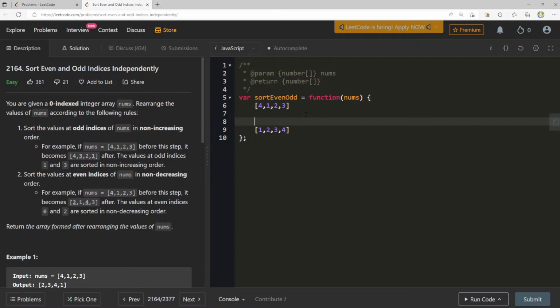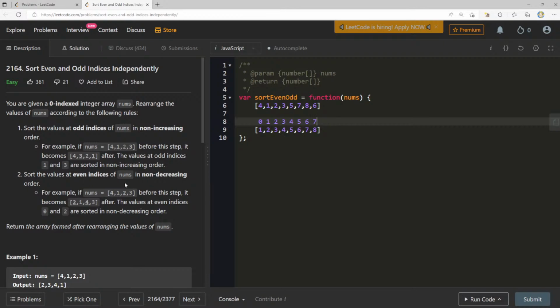So let me write the indices up here: 0, 1, 2, 3. Let me make this a little bit longer to see: 1, 2, 3, 4, 5, 7, 8, 6, and the indices 4, 5, 6, 7.